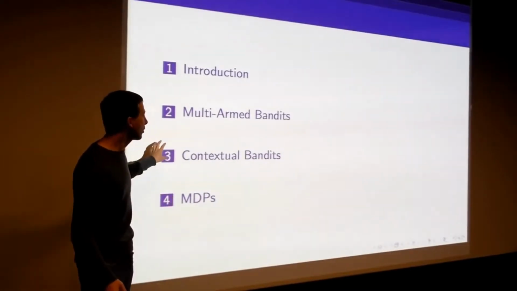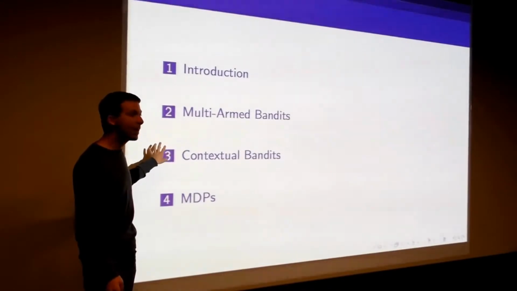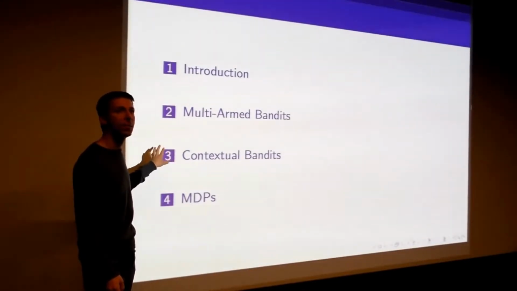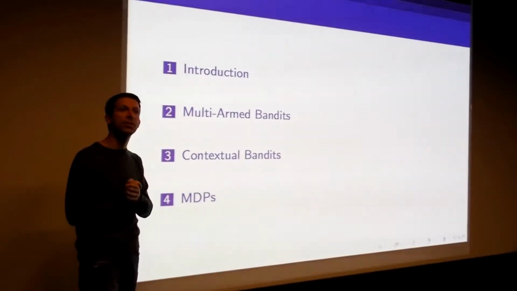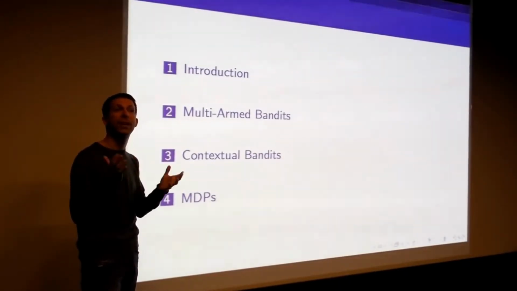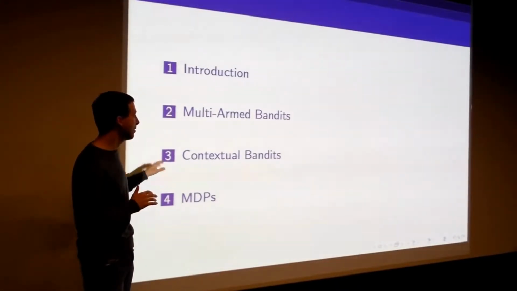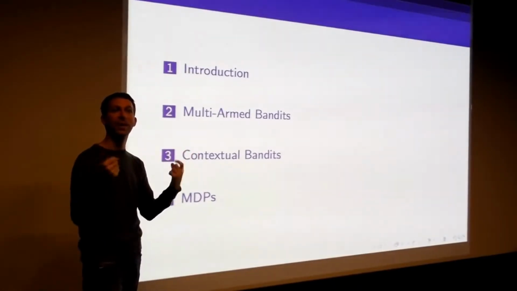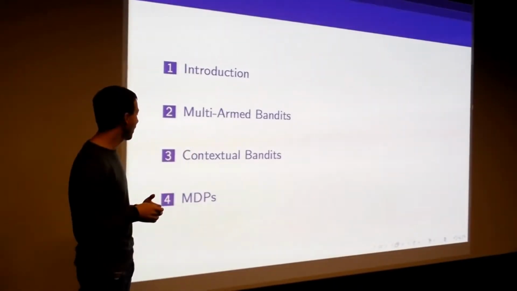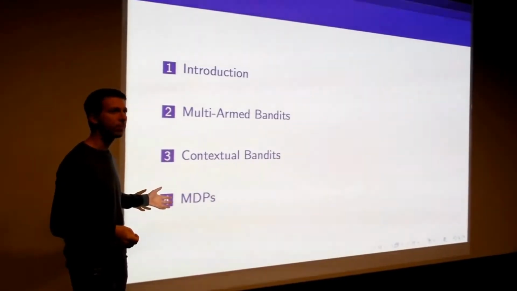One of the reasons to touch on contextual bandits is it's probably one of the most successful current applications of machine learning. It's certainly one of the top ones, using contextual bandits to decide how to do banner placement, banner ads for the internet. This has been used by many, many large companies to decide, you're in some state where you've got some user who's coming to this website, what should you show them? And then we'll finally come back to the full case of MDPs.